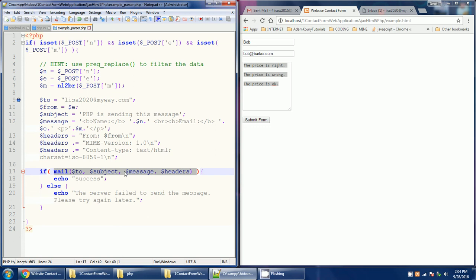Which maybe I'll try to mess something up by misspelling something, so that I can force that error message to happen. But right now I'm not trying to force an error, I'm trying to force it to work correctly. Okay, so I showed you the PHP, I showed you the HTML that had this, I showed you the PHP that's going to actually allow us to shoot this stuff over to my MyWay account. So let me hit submit form, and hopefully I didn't mess anything up. And again, there, thanks Bob, your message has been sent.